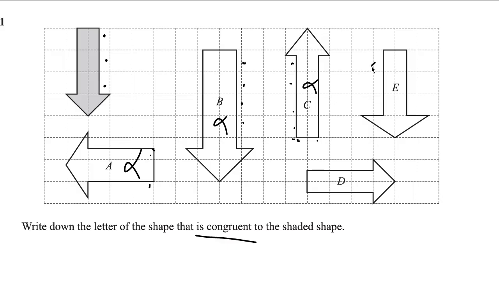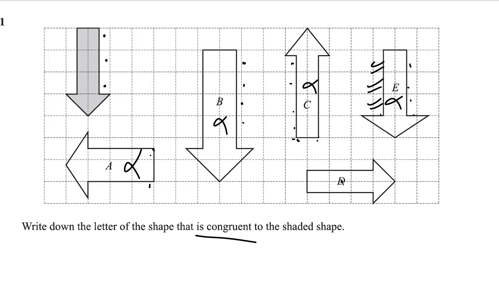And then in this case, you can see that it has the same height, the same length, 1, 2, 3 units, and the same width. The only difference is that the upper part of the shape is wider than the given shape. You can see how wide it is, so it's not congruent.